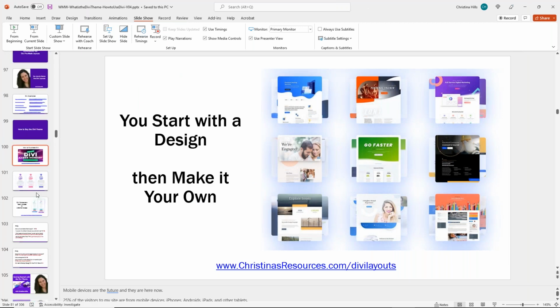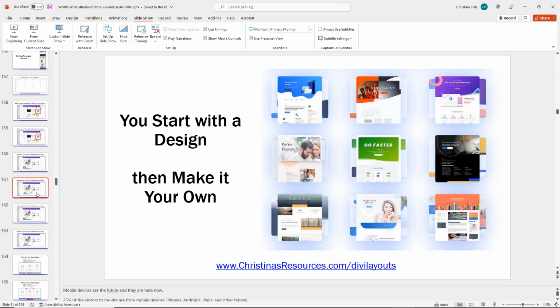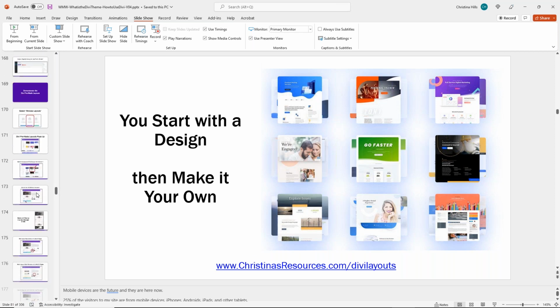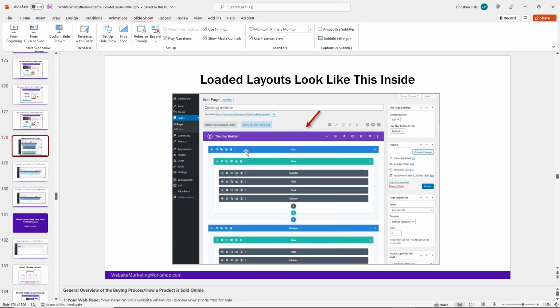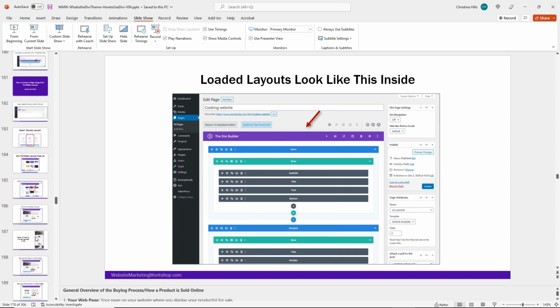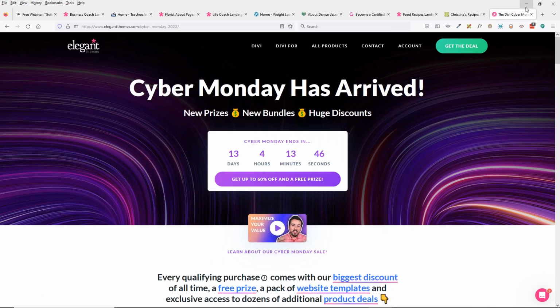I don't want to get too deep into the weeds, but I do have some screenshots of what it looks like. So, here's an example of what it looks like on the inside. Some people build on the outside, some people build on the inside. So this looks a little bit different from what you're used to with Divi. That's an example with regular WordPress. Okay. Yeah.